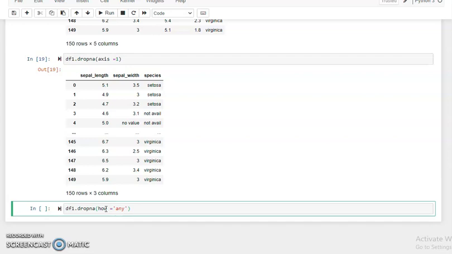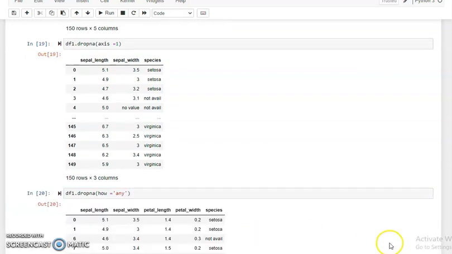But if we pass all in the place of any, then only in case our data set has all missing values, all missing values are dropped with this function. First we simply write any here and run this program.